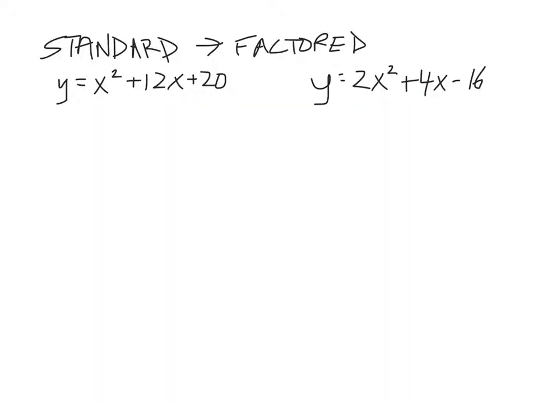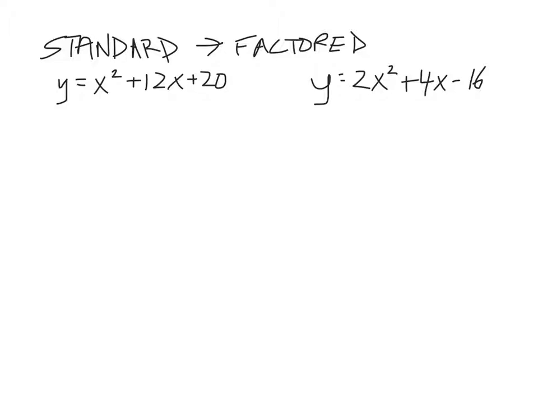So basically when I'm going to standard form, my goal is to be multiplying stuff out. When I want to go from standard to factored form, what do you think we need to do? We need to factor. And I want to remind you of a couple things. Always look for a GCF first. And be careful when we have a negative x squared. I'll show you what to do on the next slide. But we need to be careful of that.